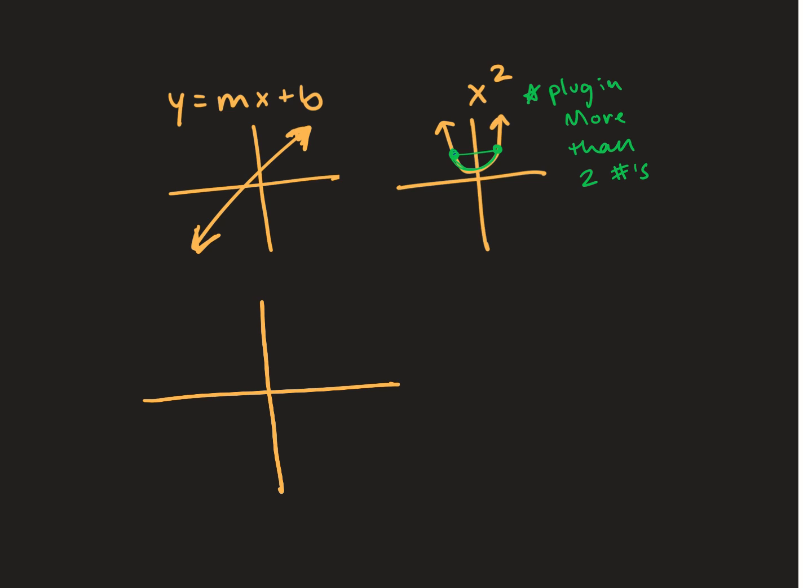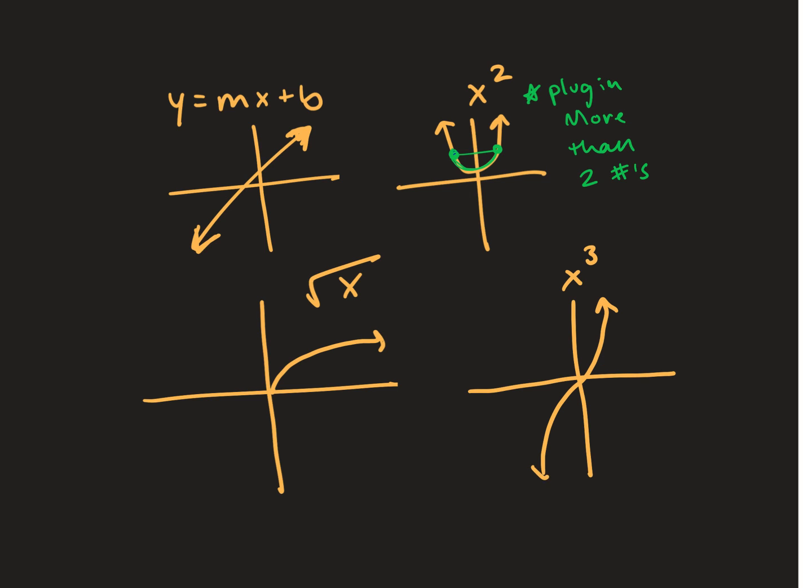All right, we had a square root graph. So that graph kind of takes the shape of a square root. And then another important one would be an x cubed graph, which kind of snakes like that. Now these are just the parent functions of the graph. We can have transformations applied to them where they shift or reflect or stuff like that, but it's important to know the general shape of these types of graphs.